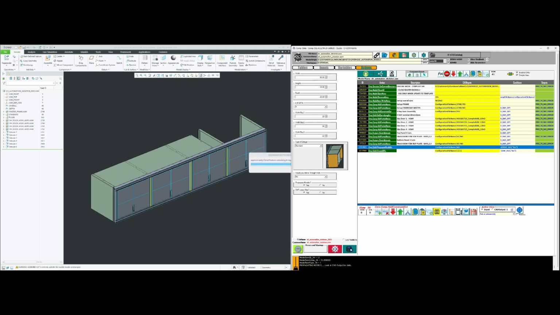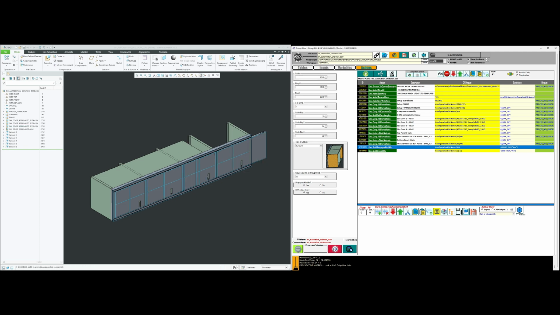The next move then, once this is done, is we go ahead and we create the DXFs, which are the flat patterns for manufacturing. Okay, so let's just wait till that starts, as you see the model being replaced by the assembly components there.